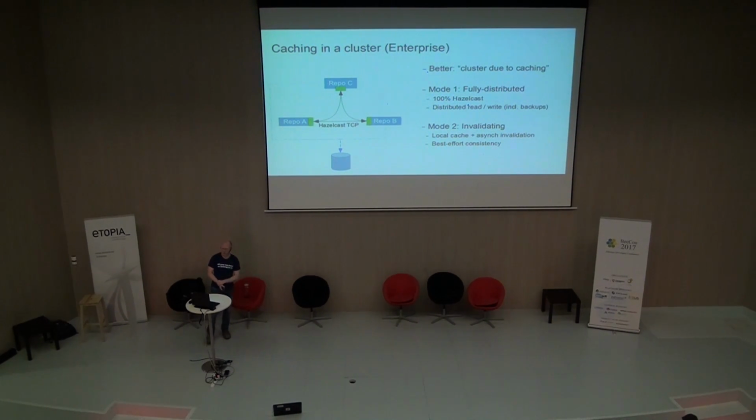So for example, if you delete an entry in the database, then the server that does the delete operation will send a message to all other servers to remove the entry from the cache and consider it stale. And when the client next asks for it, it will try to load it from the database. If it's deleted, it will not find it. If it has just been an update, then it will load the new data from the database and have consistent data.